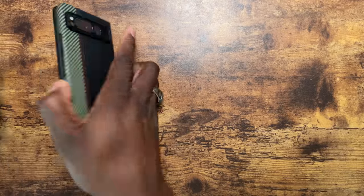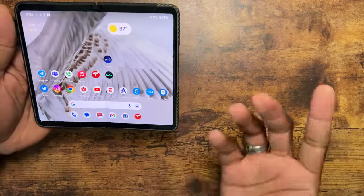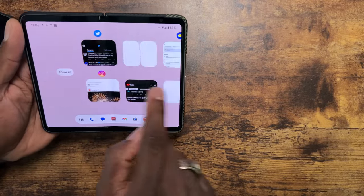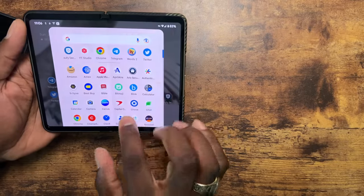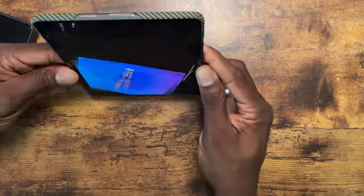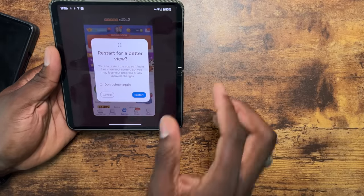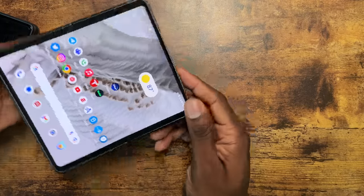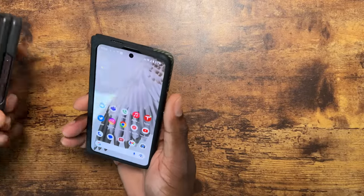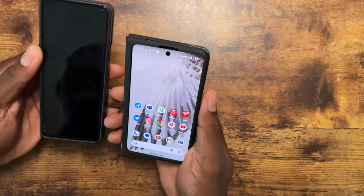And then as soon as Google releases this one, and you go into a dual screen mode, let's just say I open up this game here, I'm going to close out everything. As soon as Google does this right here, okay, this is the aspect ratio. Remember in my first video I said you need to turn it like this to get the full experience, then you can do this right here, this restart. All you fake Samsung loyalists out there came out and said, oh, that's trash. You guys are now also saying that the front display on the Samsung is better.